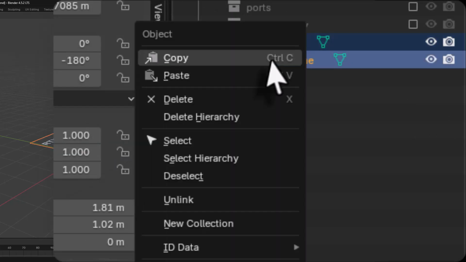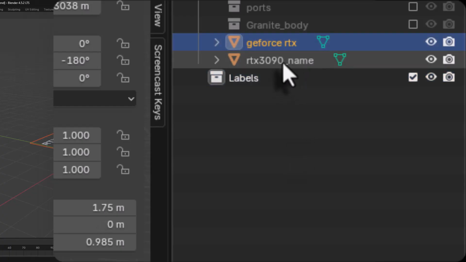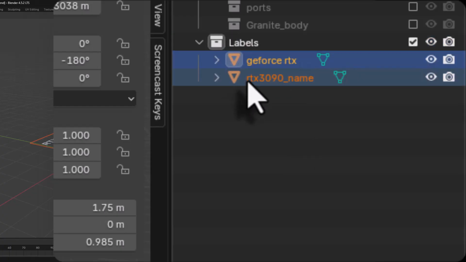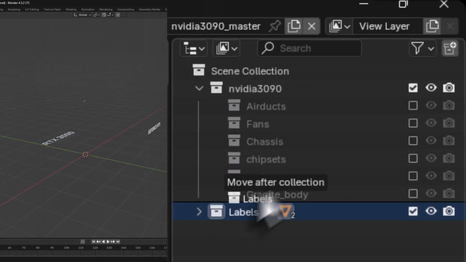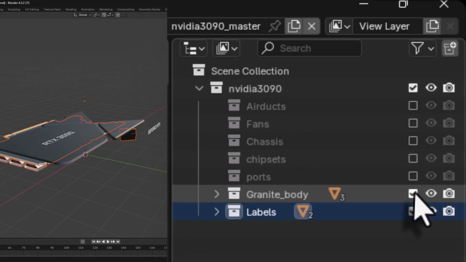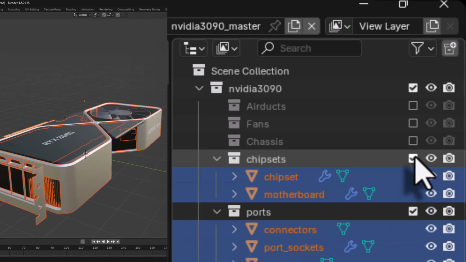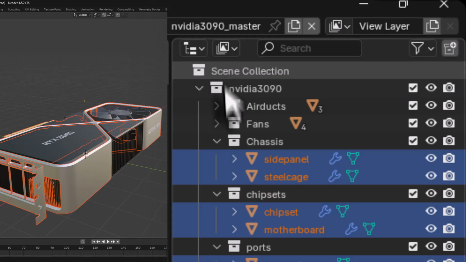Select both, right-click, New Collection, name it Labels. Drag GeForce RTX and RTX 3090 name into Labels collection. Drag Labels into NVDR 3090, then you'll see Labels, Granite Body, Ports, Chipsets, Chassis, Fans, and Air Ducts, all clearly organized.